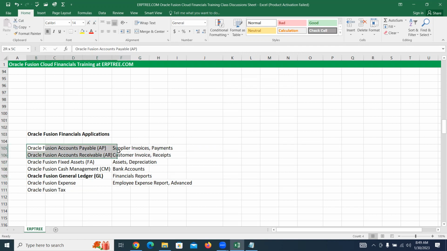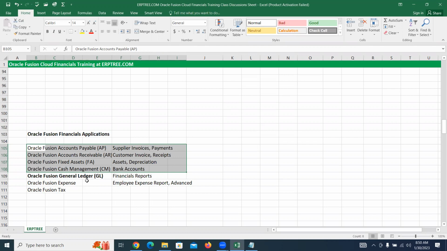Whatever data you have in accounts payable, you will bring into Fusion General Ledger. In the same way, from receivables, fixed assets, and cash management, whatever data we are maintaining, we will bring all of it into the Oracle Fusion General Ledger application. So you will have consolidated data in the General Ledger application. We are merging everything. On one side, you maintain the separate data department-wise using each application. On the other side, you bring the complete data into General Ledger.